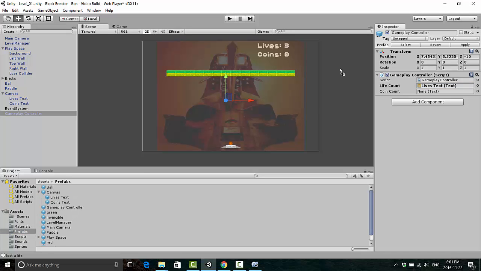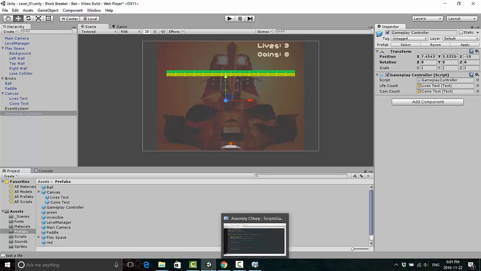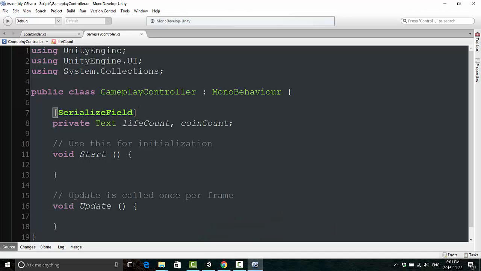And you might be wondering, why would I do this? Why wouldn't I just make them public? Well, it does achieve the same result. However, let's keep in mind here that these text fields, lifeCount and coinCount, are not going to be needed outside of this GameplayController script. So if I make it public, it could imply that they are going to be used in a different script.